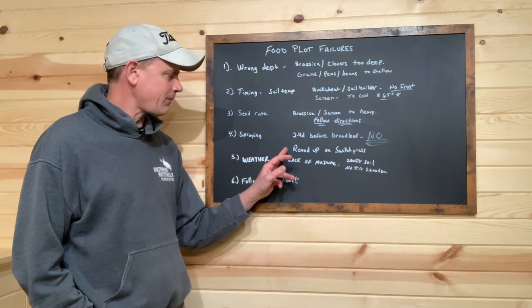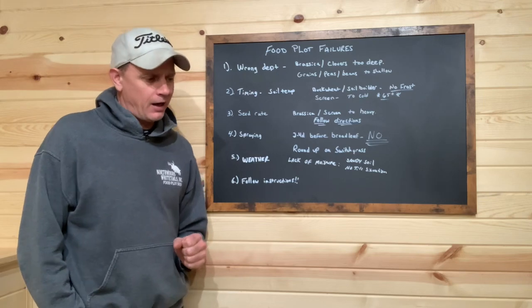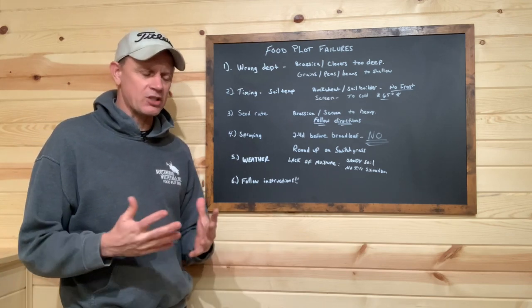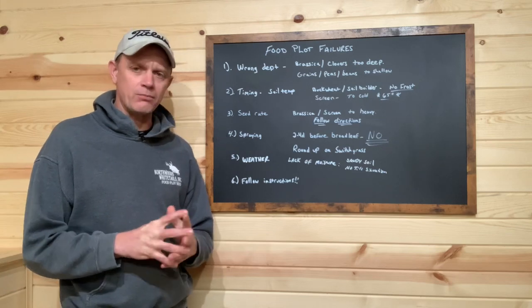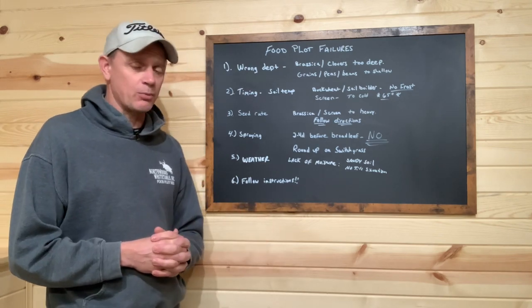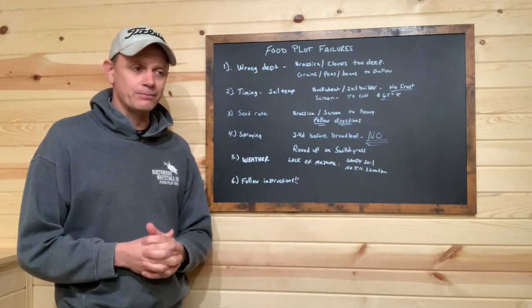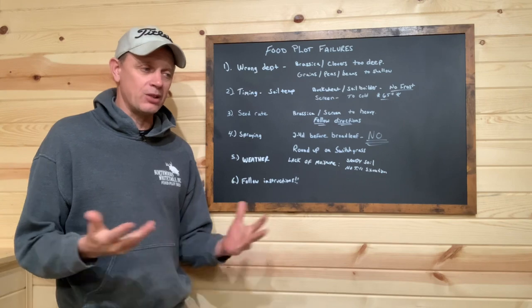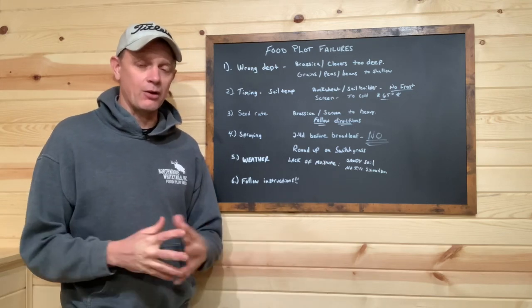Now the one we're dealing with a lot lately: spraying Roundup on switchgrass. I don't think that's good advice. Switchgrass is not cheap — it's the most expensive seed we sell. If you've never planted switchgrass before, you may not realize what you're looking at or that the seed has germinated. We just talked to a gentleman this morning who bought some of our RC switchgrass and was all set to frost seed it and then spray Roundup glyphosate this spring. I asked him, why would you risk hundreds of dollars and hours of hard work spraying Roundup on your switchgrass? I talked him out of it.